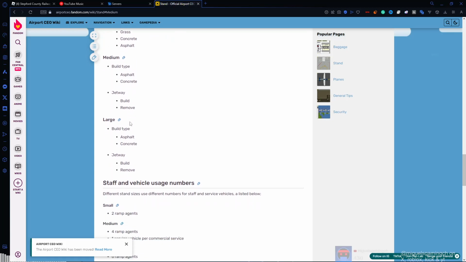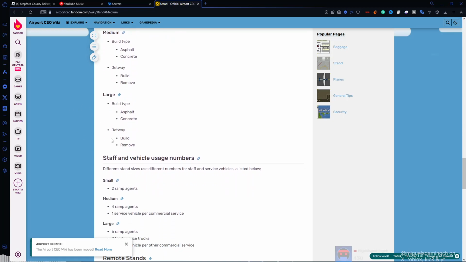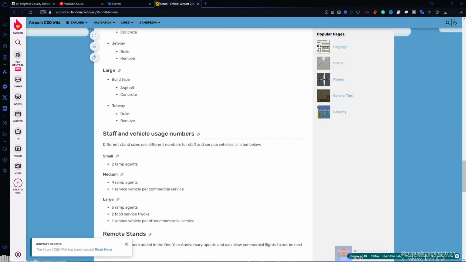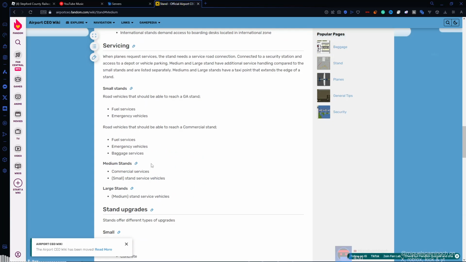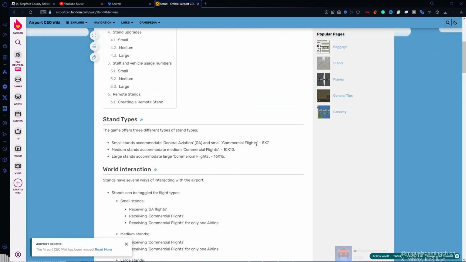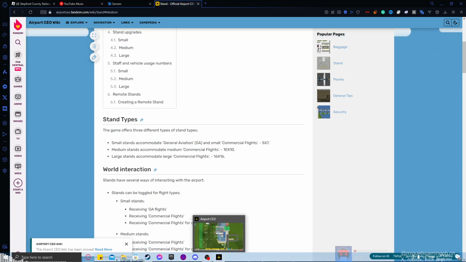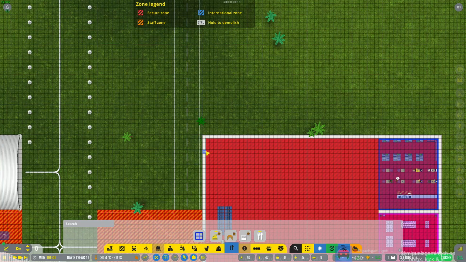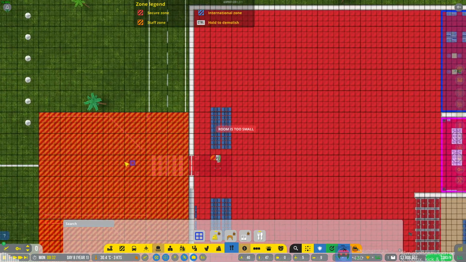Hmm. You can have a jet wing. That's for a second floor. No, I don't want to stack. Where is servicing? It doesn't say how big it is. Oh, here you go. 10 by 10. How big is a 10 by 10? For example, this one, a 10 by 10. That is very inaccurate, isn't it?